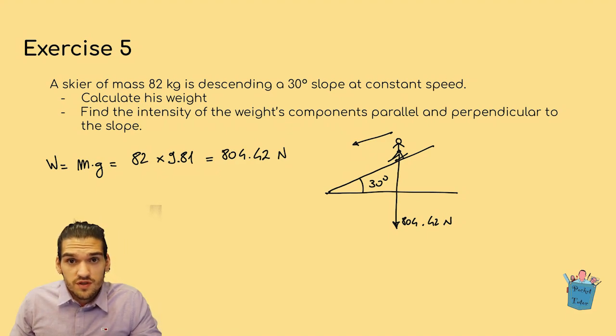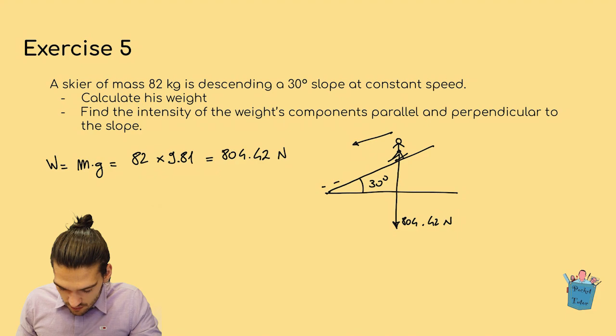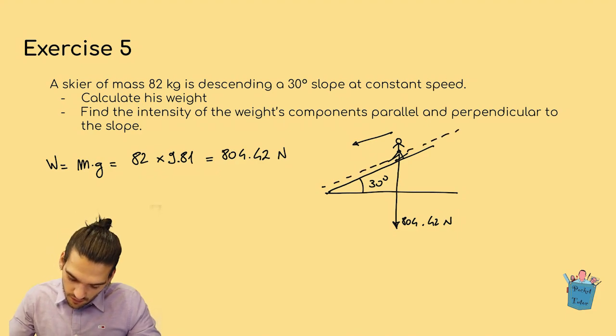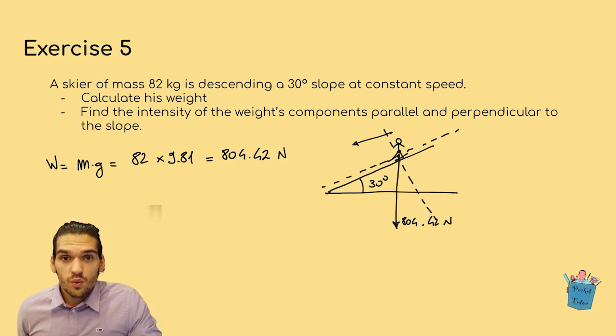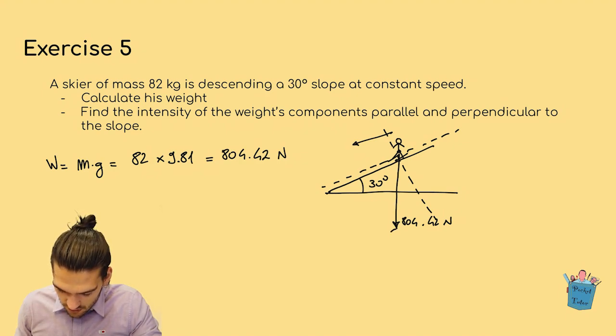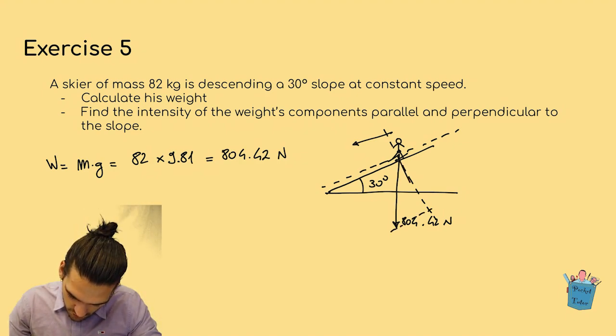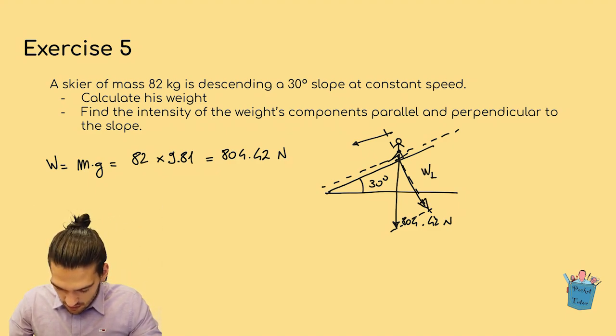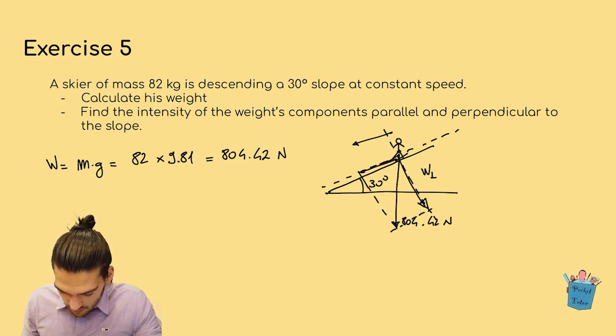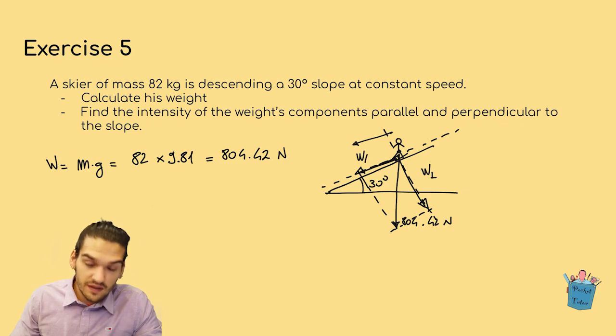We have to decompose this force along two lines, the one parallel to the slope and the one perpendicular to the slope, and these are these ones. This is the parallel direction, and this will be the perpendicular direction. How to do so? We've seen how to find the components of a vector. We just have to project its head on those two lines. So along this direction, we'll have this one that is the weight perpendicular component, and this one that will be the weight parallel component.